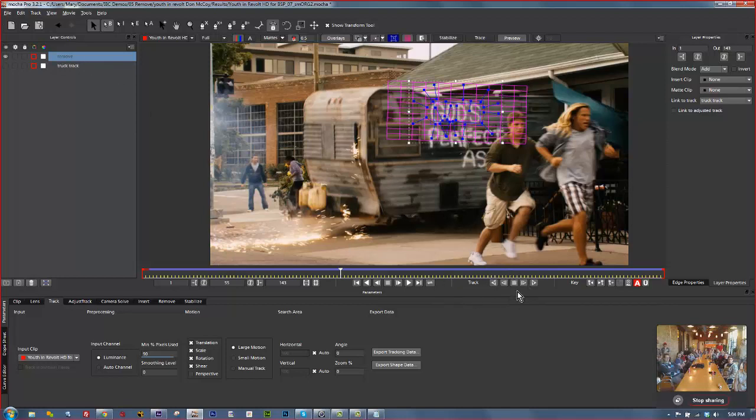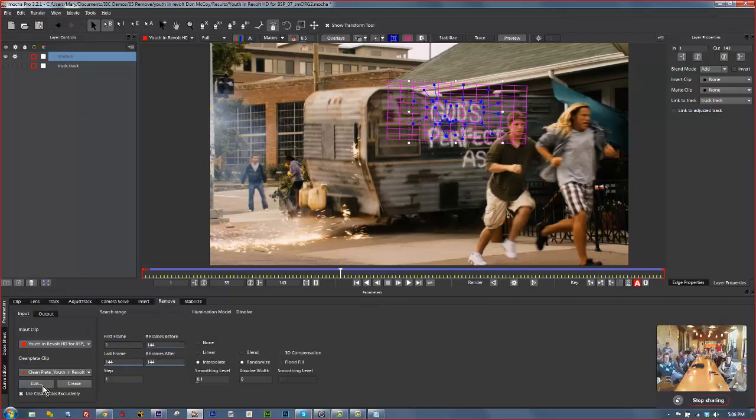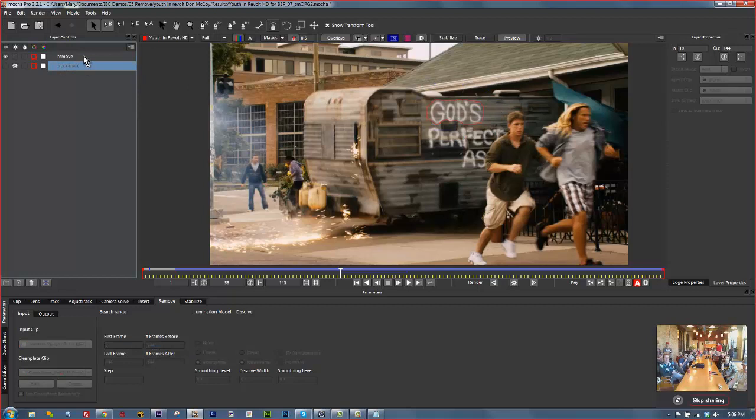So we're going to go over to our Remove tab. Alright, so we're going to start to finish this shot. The important thing here to note is that you need to define the object that you want to remove, and you need to have the background track to support the replacement, okay?